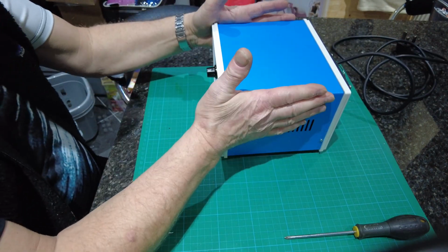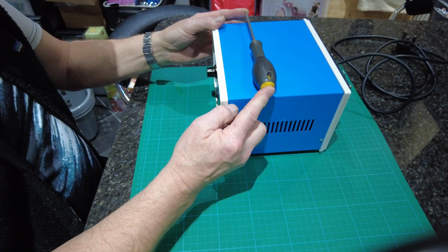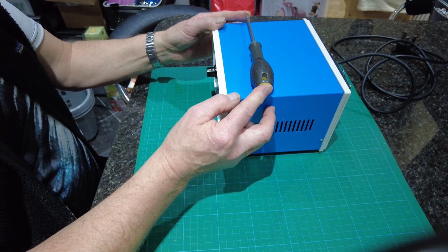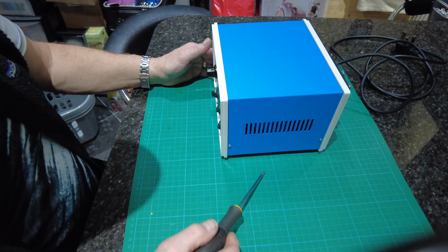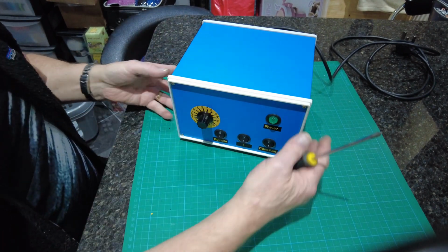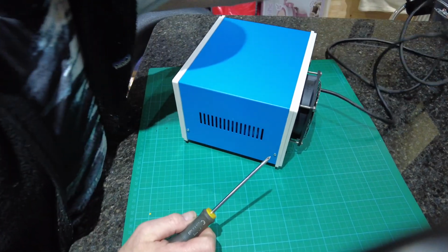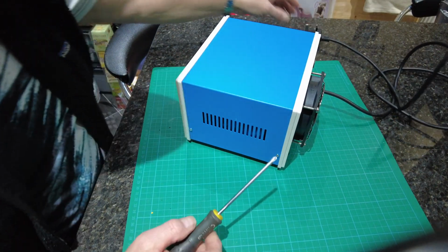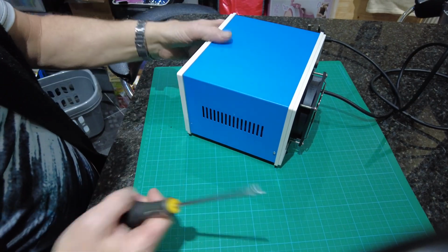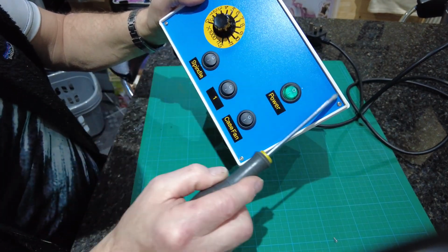Quite nice and neat. As you can see, that's a screwdriver, and it's about, well, I would say it's about 9 inch long by about 8 inch tall, and about 8 inch wide. They're only rough measurements, but I'll show you inside it then. And of course it just goes to a 13 amp plug, but it's fused at 3 amp. And to get into it, the back cover and the front cover do come off by 4 little screws. 1, 2, 3, 4.